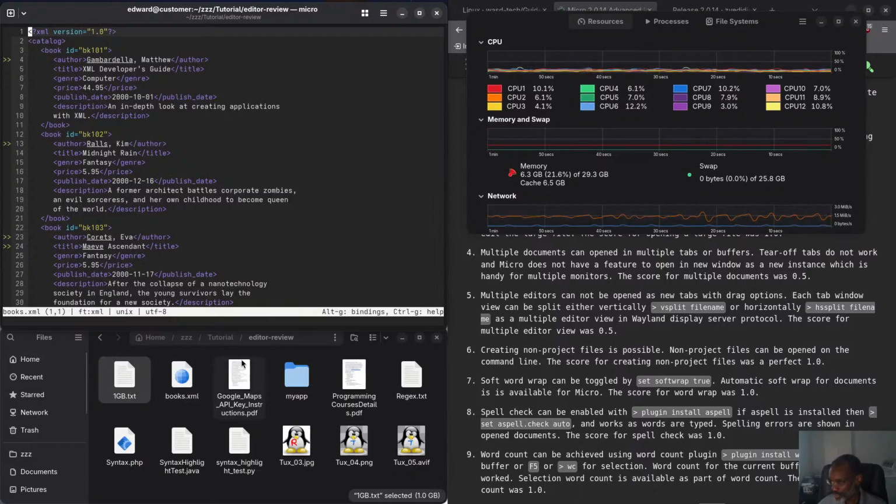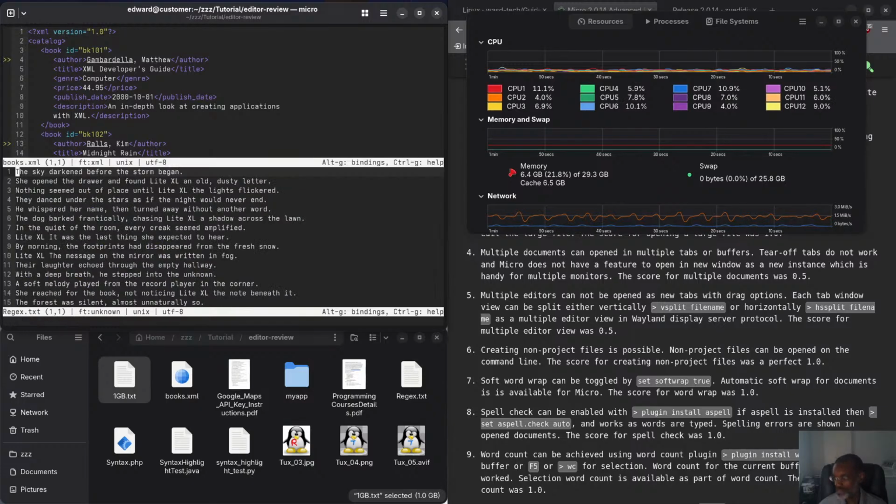And you can open up another one. For example, I want to open up this regex file in a vertical split. So instead of typing open, you press Control E, then you type hs split, and then the name of the file, regex. I just type R, then tab, and you see that's horizontal. That doesn't seem like a.